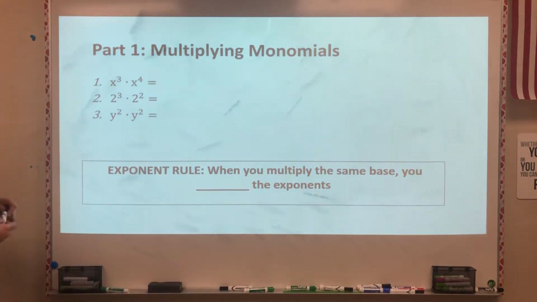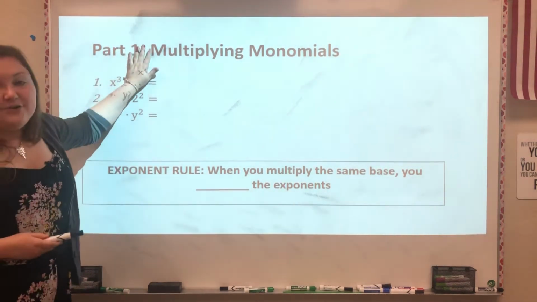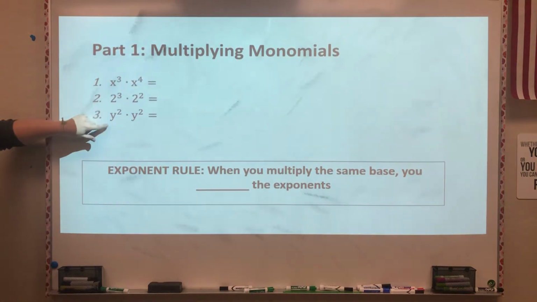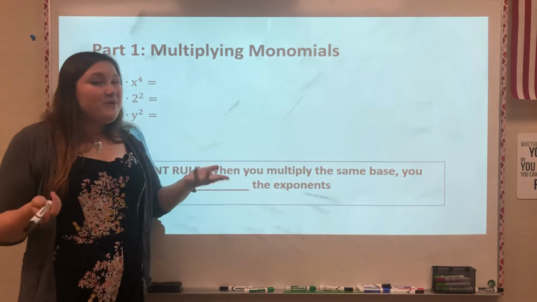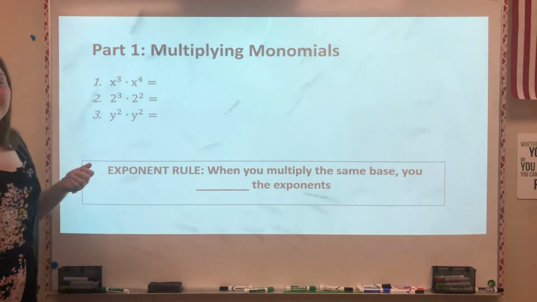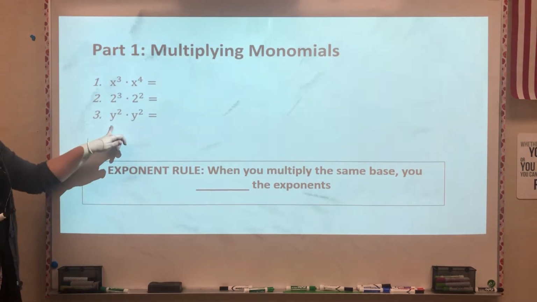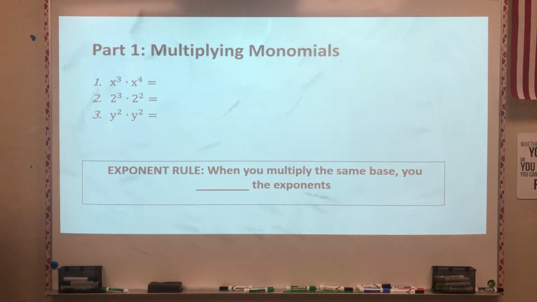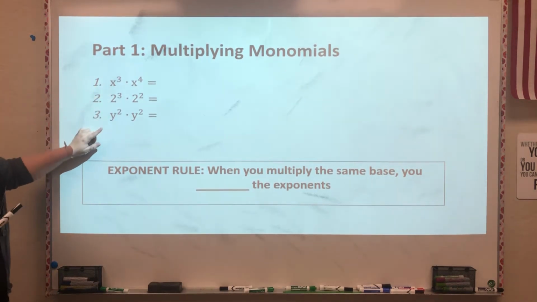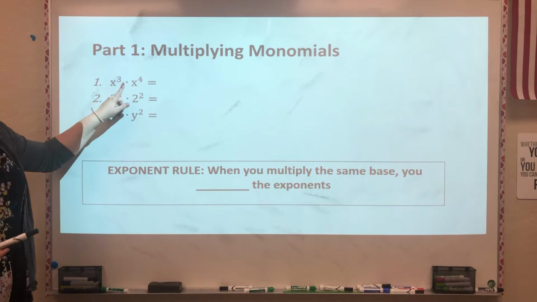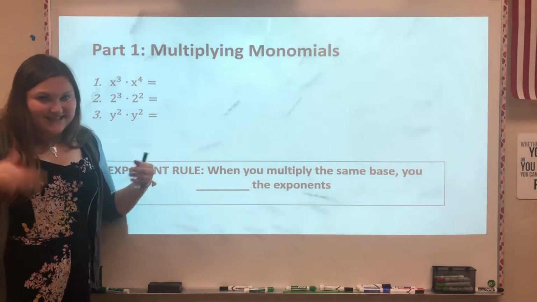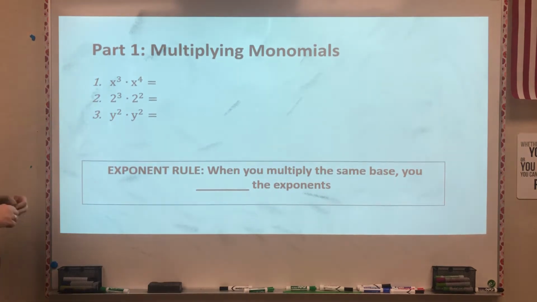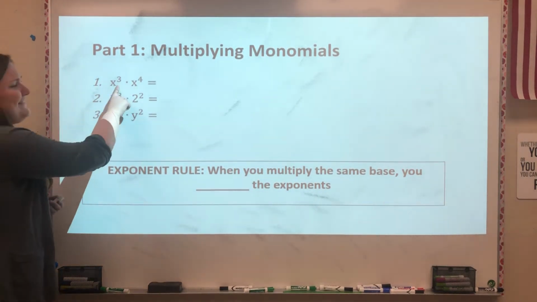So the first one is going to have to do with multiplying monomials. I've got 3 problems here. We're going to do the first 2 together, see if you notice a pattern, and then confirm that pattern with a third one. So to show you what I'm talking about, each of these is an example of a problem where you are multiplying two monomials together. Now there's a rule that exists that tells you what to do, but if you don't know that rule, it doesn't mean you're stuck. You just have to think about what this means here.